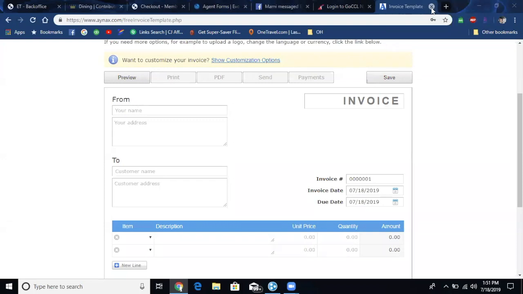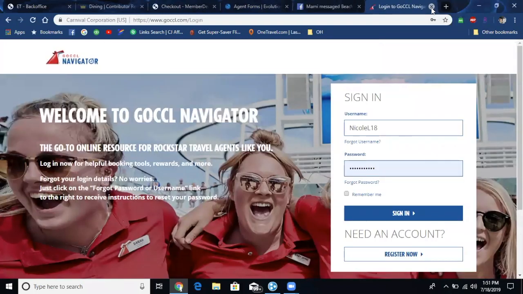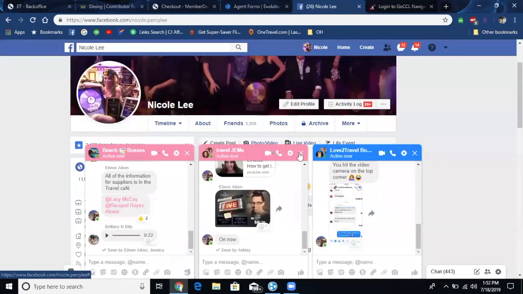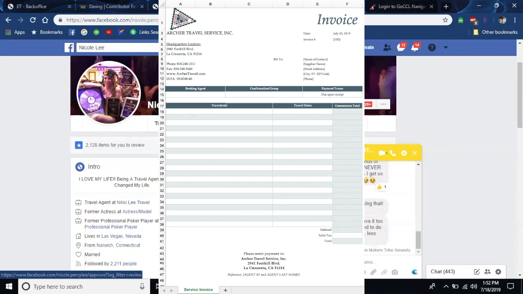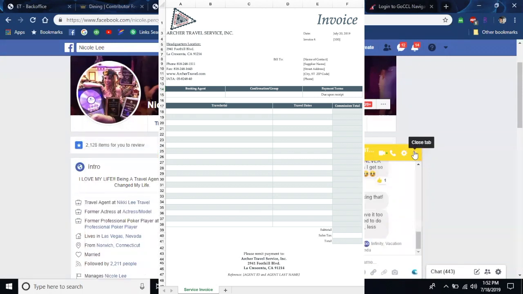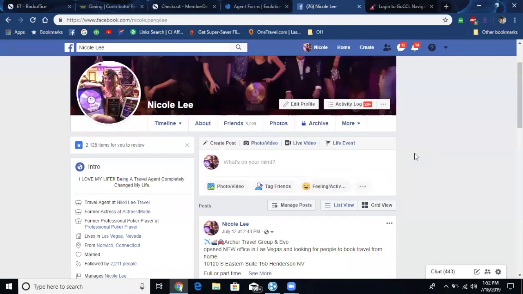So my question is, in the back office, where the invoices are, it has a template and it has Archer Travel information in there. Where that Archer Travel, like location and all of that, would we change that to our information and just keep the logo? I do. I keep it as Archer Travel. Remember, we still work under their license, so you can put your name with their address, and then everything there on out. I mean, we don't work for them. We're independent contractors, but we are using their license.